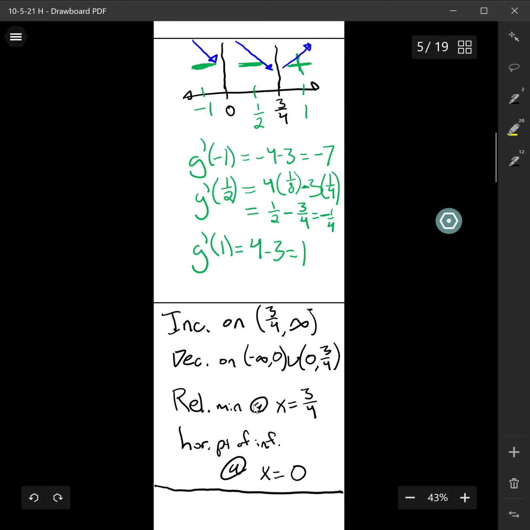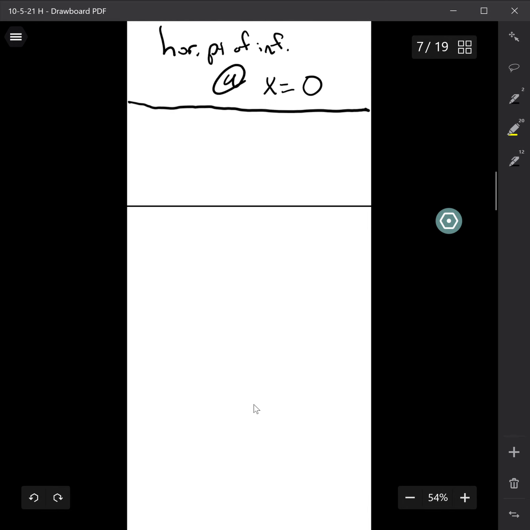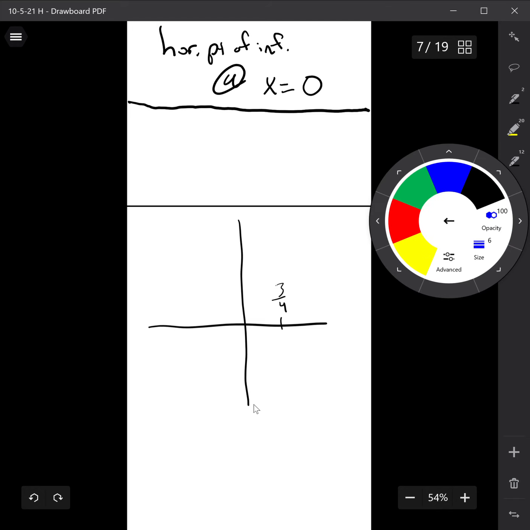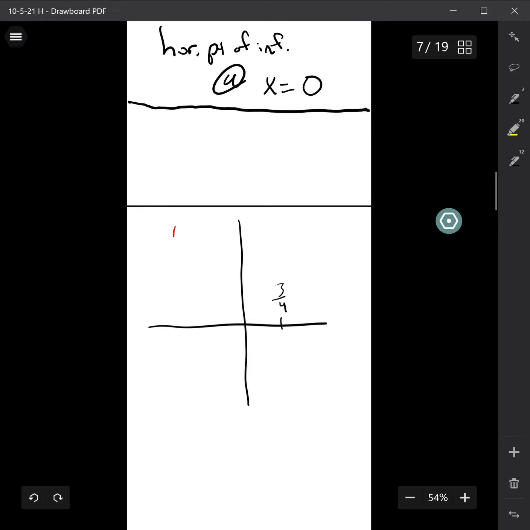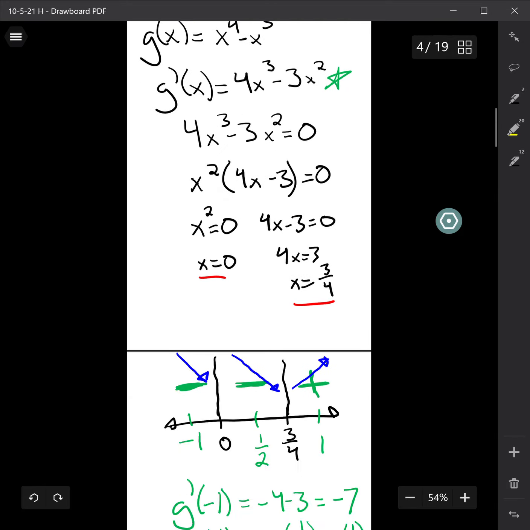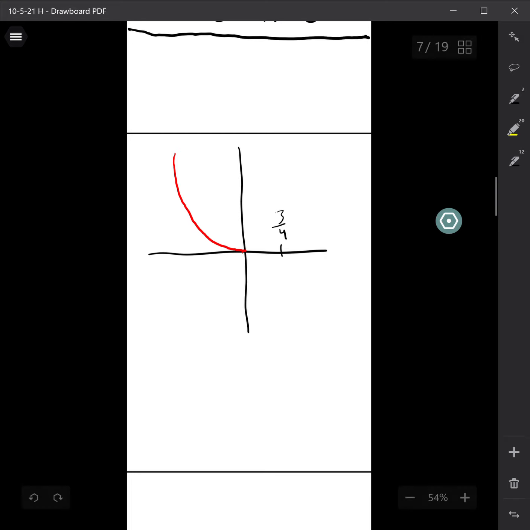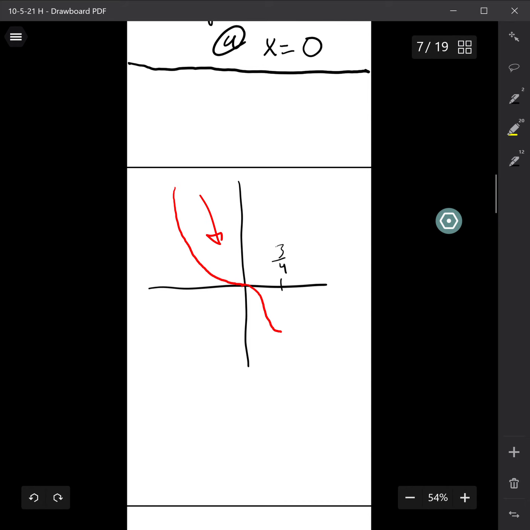Now, by the way, if you did want to get a picture of the function, we actually have a pretty clear picture of what it should look like. And it'll do something like this. So if I draw, you can see where 0 is. Let's say that this is 3/4. We're going to have a graph that does something along the lines of, and then we kind of flatten out because, hey, notice we had a critical point at x equals 0. So I'm flat there. But then, bang, I keep decreasing until 3/4. So notice I'm decreasing and then decreasing some more. At 3/4, I had a relative min, and then I was increasing forevermore.